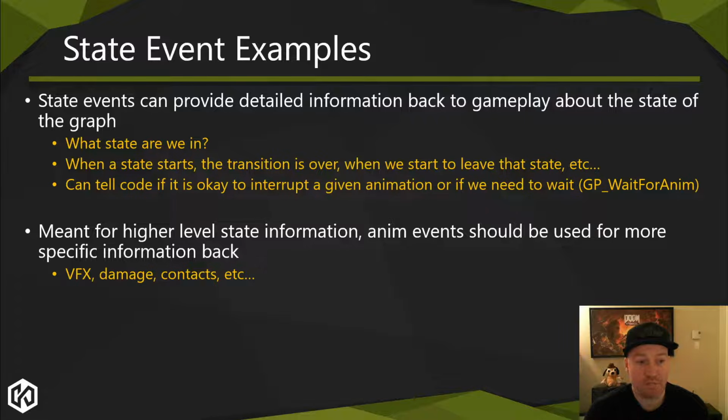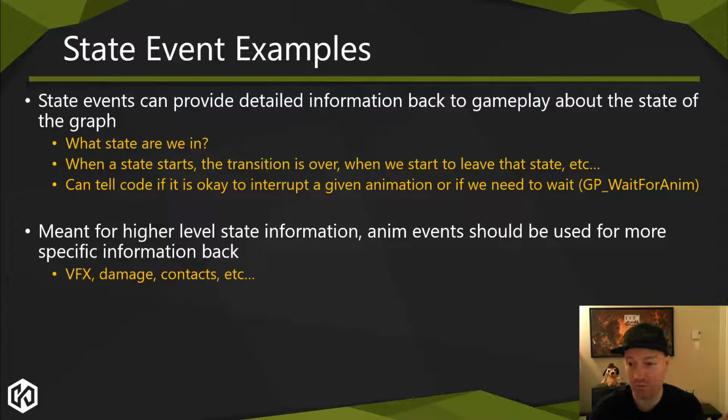Sometimes we need to still put this information in animation events. The state events are meant for more high level stuff. Am I walking? Am I running? Am I in a stop? Am I currently in the jump? Those kind of things. A lot of times we still need to put events in the animations, like trigger a VFX specifically here, or actually block a transition for this specific period, which may change based on the animation. For example, different archetypes might have different settles or different timings in their animations, that kind of thing.